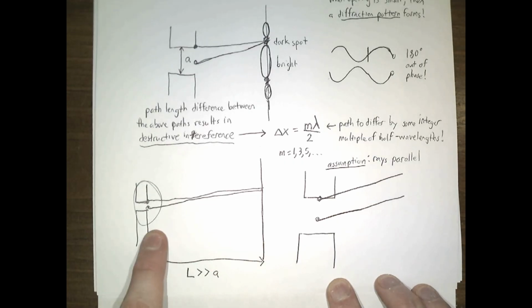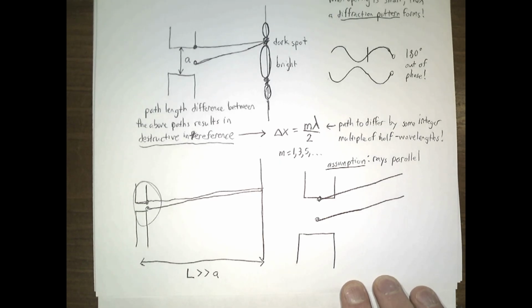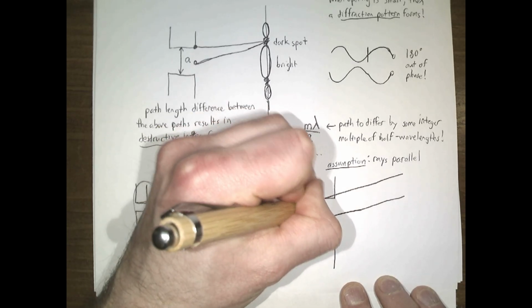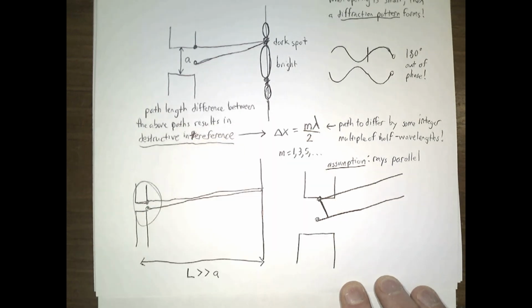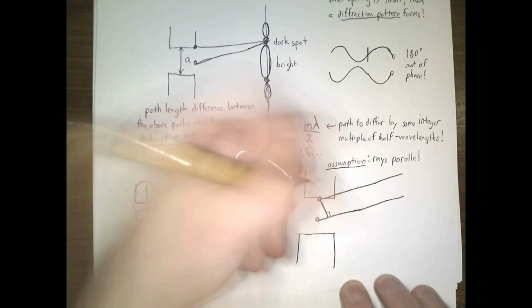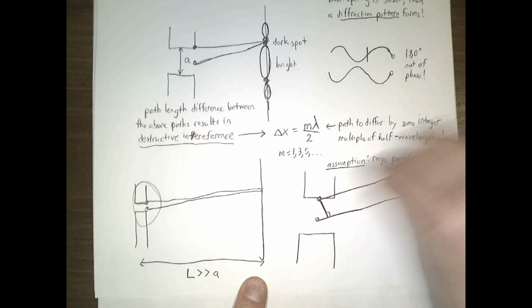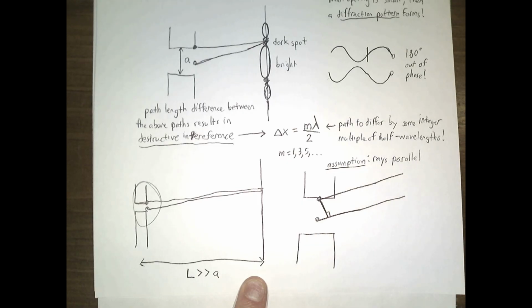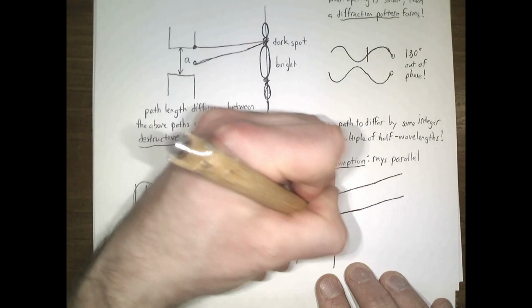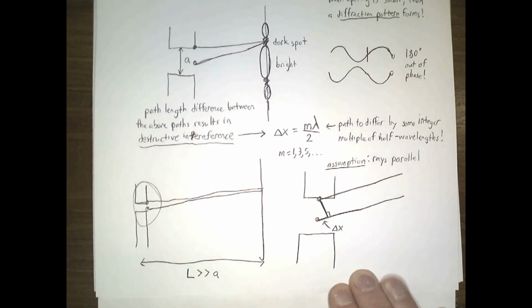If we put it really, really close right up to the slit, we get near field diffraction, which is a whole can of worms we're not going to get into at all. But we're going to take the easy way out here today, and so we're going to pretend they're parallel. Just go with it. Because they're parallel, we can drop a line that is perpendicular to both of them here. And that means that beyond this line that we drop, these two rays are equal. They're always doing the same thing until they get to the screen. So the path difference then is just this little bit left over here. That's delta x, and that's what we ultimately want to solve for through this analysis.